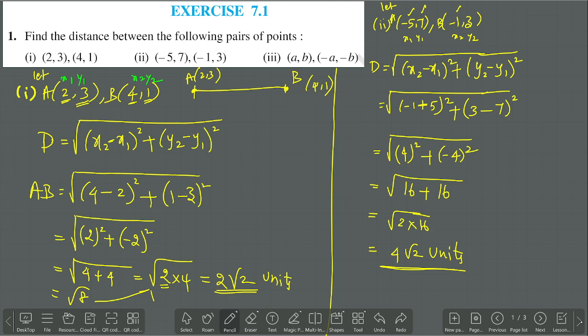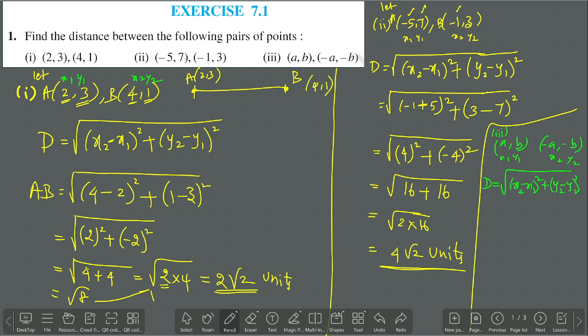A minus B. Right. Here I will do better. That is small sum only. Third one, because it's not like a normal number. They are given something like, generally they are given x1, y1, x2, y2. If you are writing the formula, what will I get? X2 minus x1 whole square and y2 minus y1 whole square.